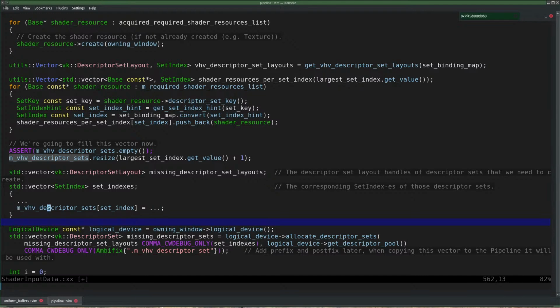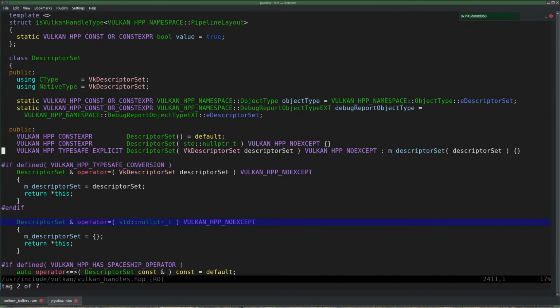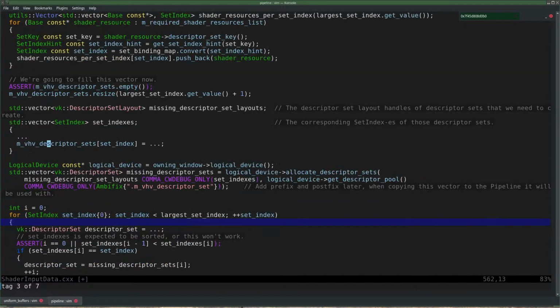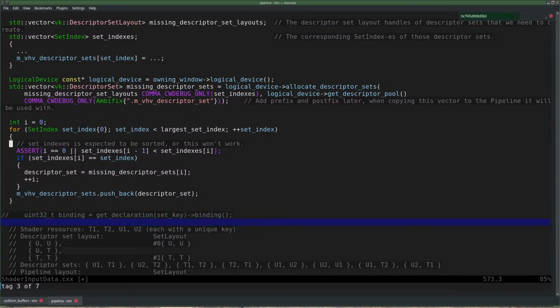Meaning that, well, it's just default constructed, so maybe the descriptor set default constructed is just a null handle. And then those we are filling in here, as follows.